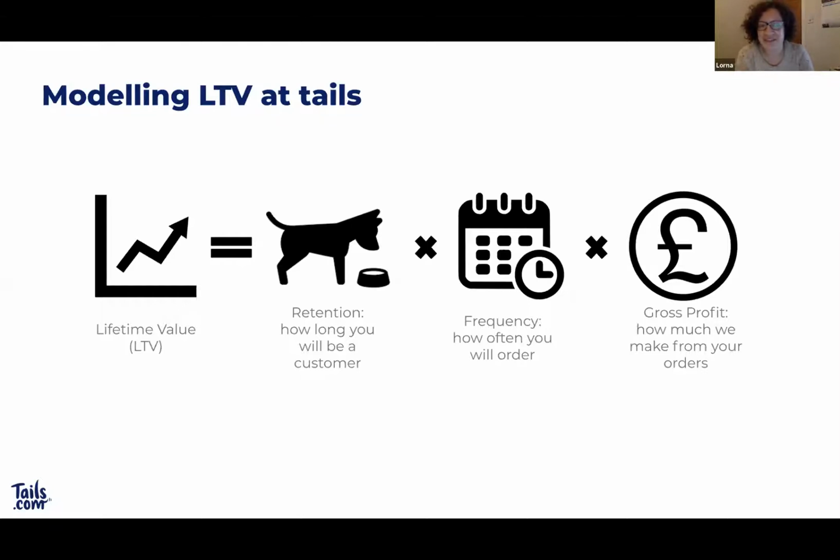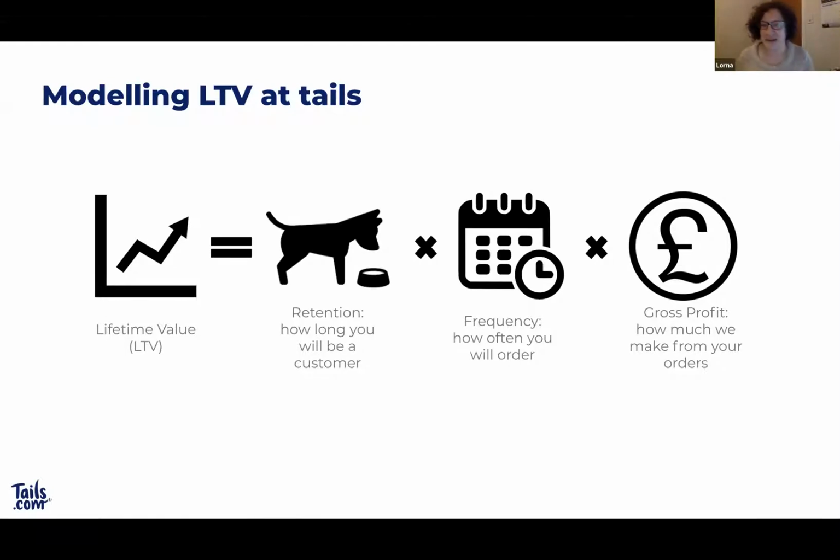Yeah, so I just want to give a little bit of a deep dive about how we're using Great Expectations, particularly around our lifetime value model at Tails. So as you can see here from this slide, the way that we think about lifetime value at Tails is, it's a measure of how much money we think each individual pet is going to bring into the business. So it's a pet level model.